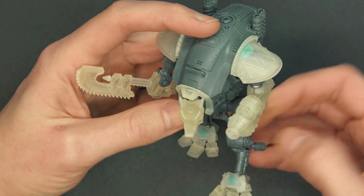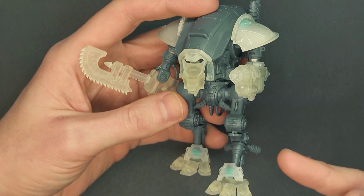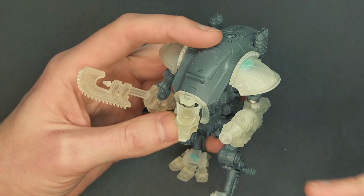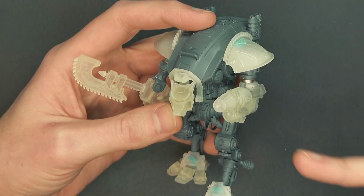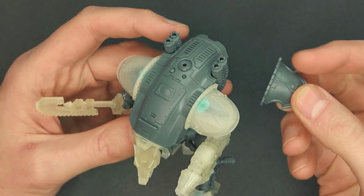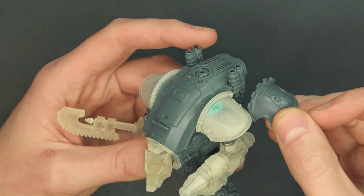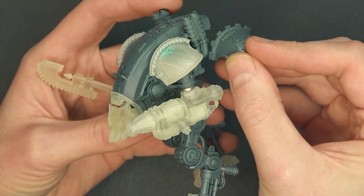Once we get paint on this, it would be very hard to tell that it's any different from just a basic plastic kit. Of course, you will be able to tell because it's more detailed. But as far as that goes, take a look at the shoulder pads. This is the shoulder pad. This actually seems to be more detailed, from the trim up to the stuff across the top there.